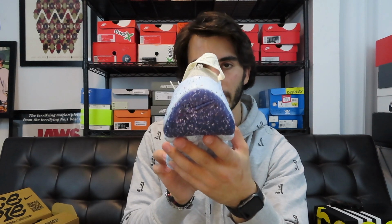A little more branding on the heel. You can see the Nike swoosh imprinted on the back heel there. Overall, it's an interesting shoe, and now comes the moment of truth where I try the shoe on and find out if I actually got the size that fits me, or if this is just not a shoe that I'm going to end up wearing, and probably just return this one as well.